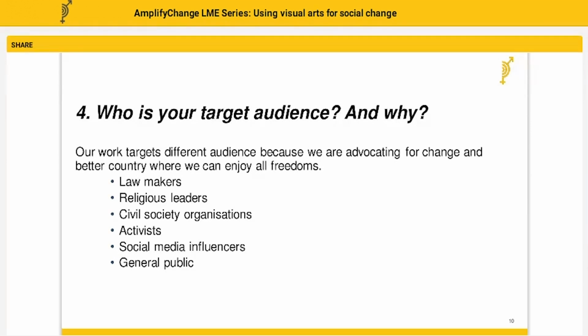Activists. We all need activists. People will go out there, stand and say, enough is enough. And with all these target audiences, the key point is networking. Then you look at social media influencers, because when you produce this work, you need someone with close to 1.3 million views to share something, to say something, because society looks at them as people influencing and changing minds, let it be fashion, let it be music. The moment they speak for, not against, expect change. It will be slow, but definitely you will have change.